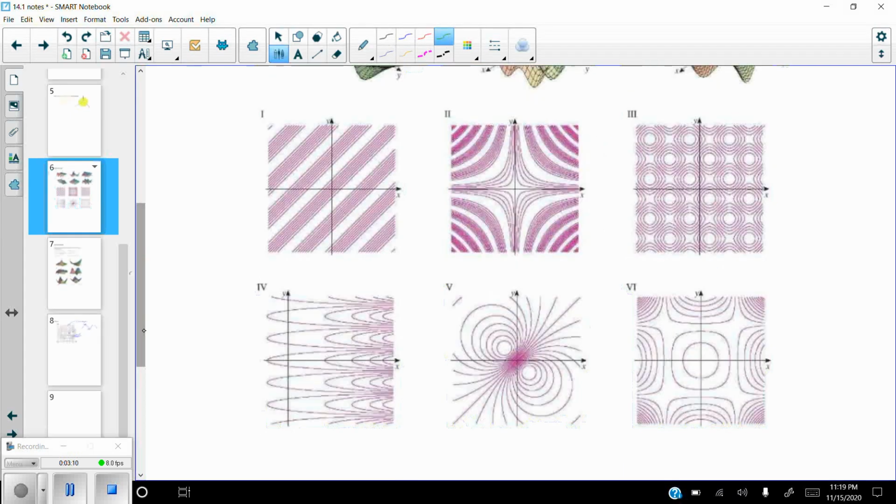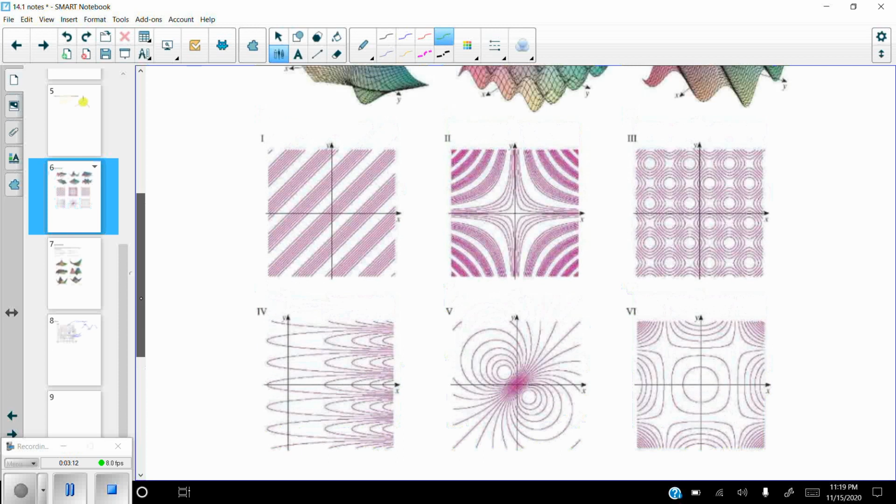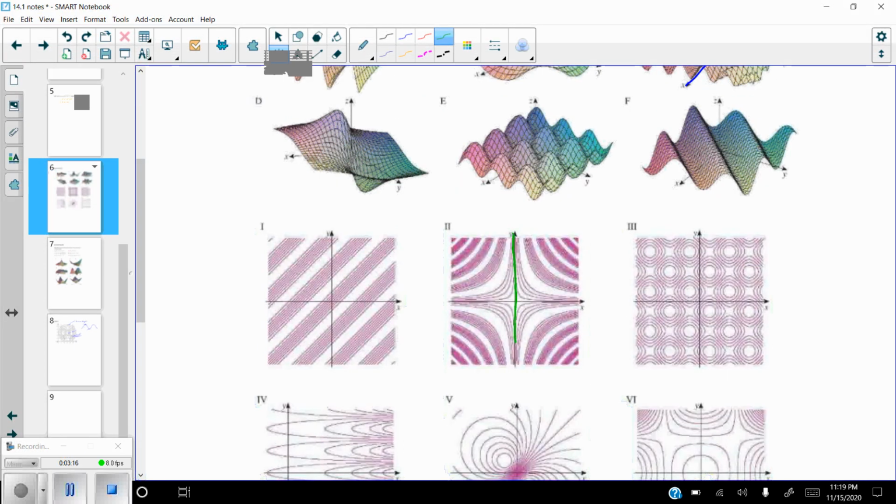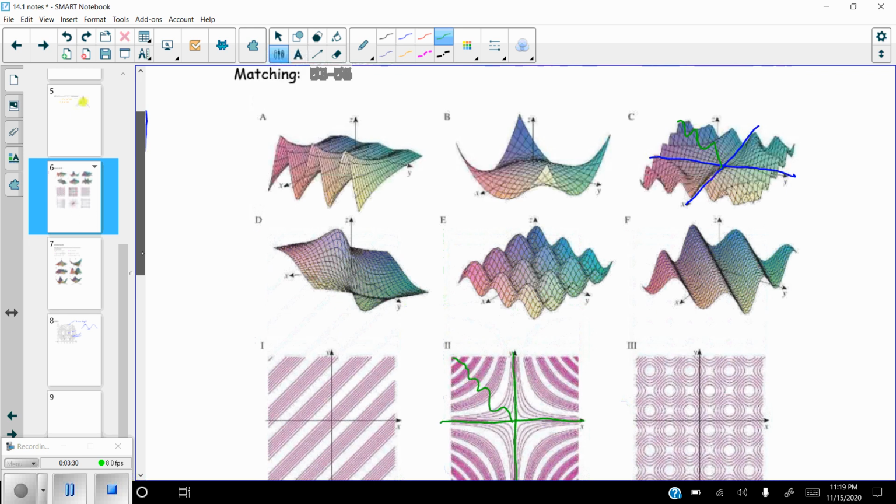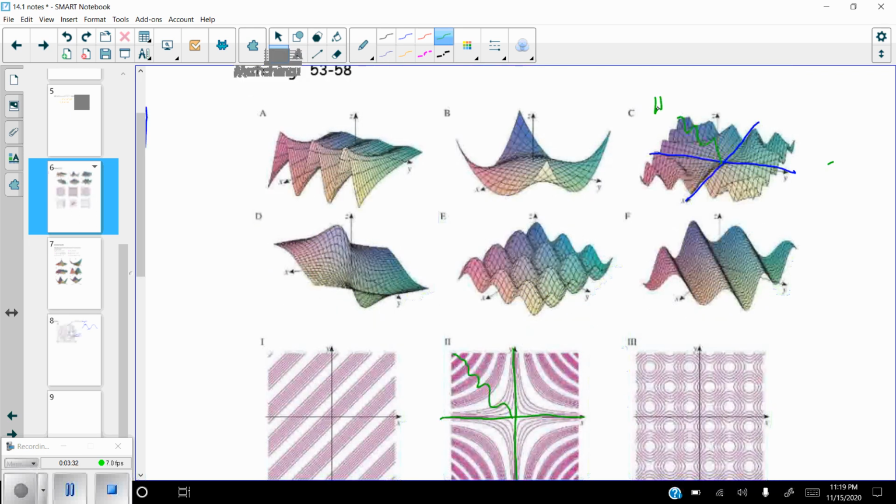So just looking at that, I'm thinking it looks like number 2. Because it looks like on number 2, on the y-axis, this is pretty flat. On the x-axis, it's pretty flat. But then as you go out on a 45-degree line, it looks like these contours are going up and then down and then up and then down and so on all the way through there. So I'm thinking that that letter C here is probably number 2. Or put a C down here. I don't know how we want to label that.